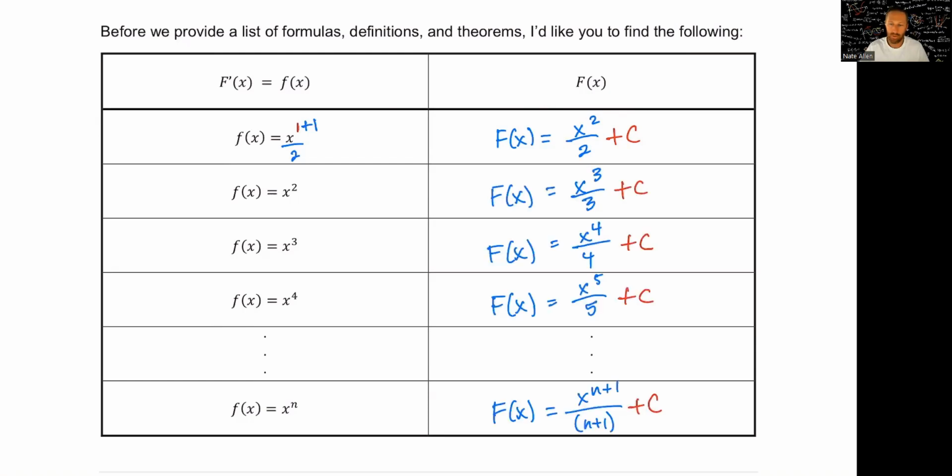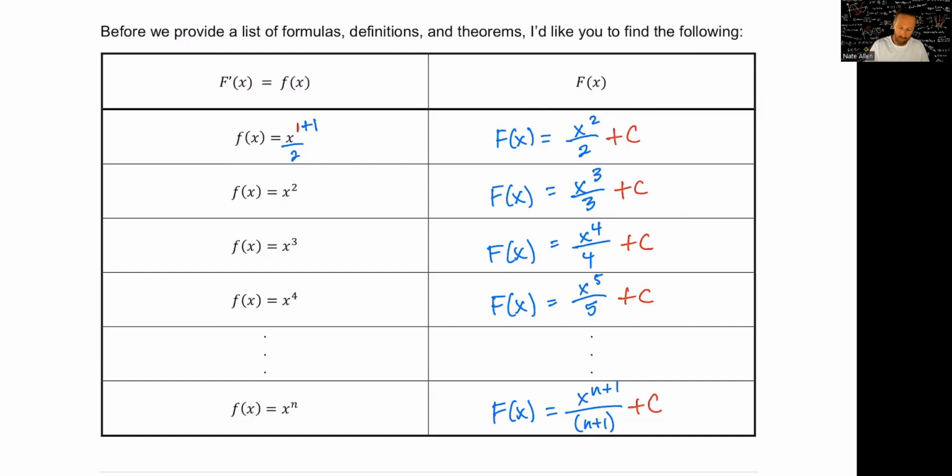That's what you should have come up with. Again, just adding 1 to the power and now dividing by that power, we would have had x cubed over 3. And if you wanted to check, do the power rule. The 3's would cancel, less 1 would give us the x squared that we started with. And of course, all the constants that could possibly be there. And just because it says plus c doesn't mean it's going to be positive. That constant could be a negative.